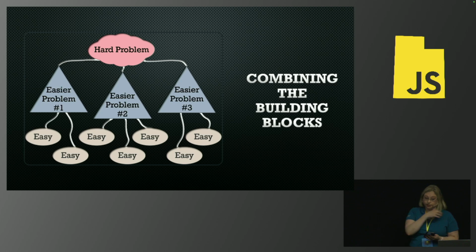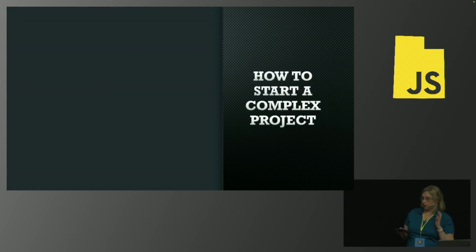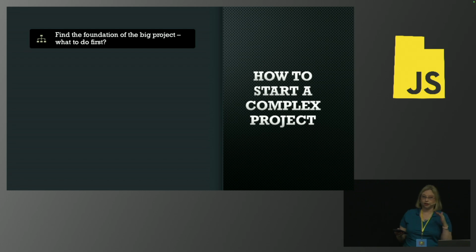All right, we've talked about state management and state buckets and composition. So how do we combine it all into actually coding the React hard problems? A lot of times we will have a project that we're jumped into, and we get to maintain someone else's code, and it's not the funnest. And sometimes we start our own project, and we're not quite sure where to start. So we're going to start at how to start a complex project. Find the foundation of that project.